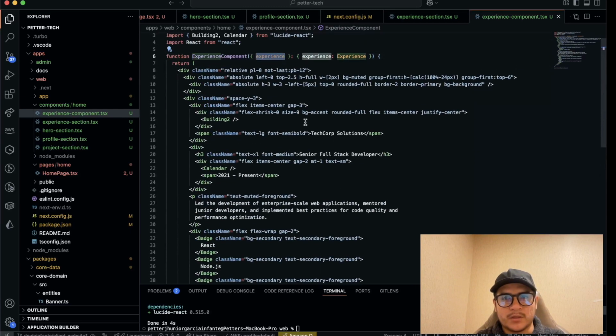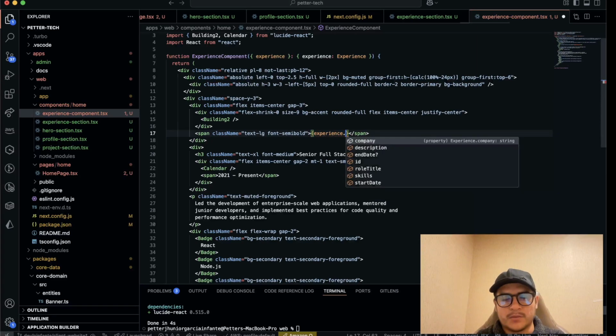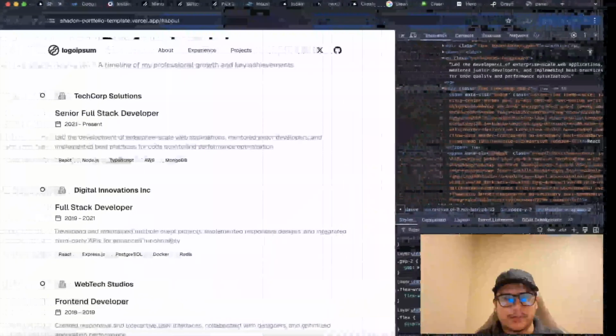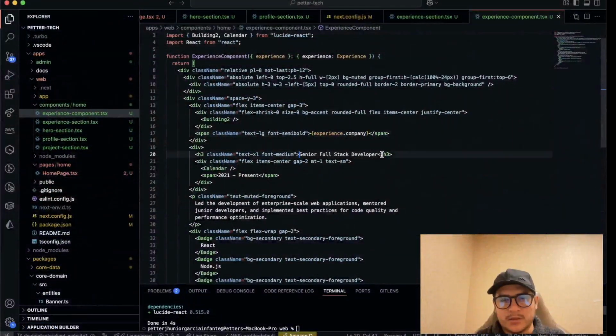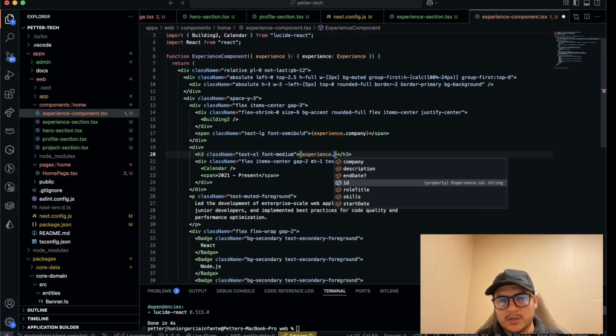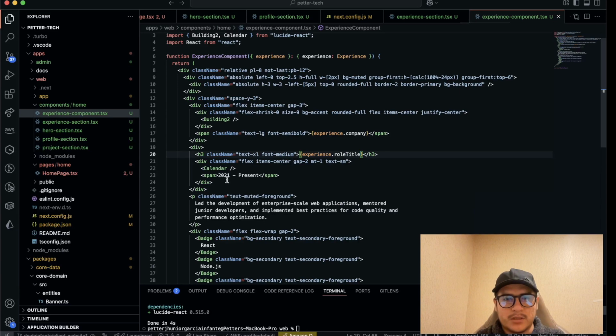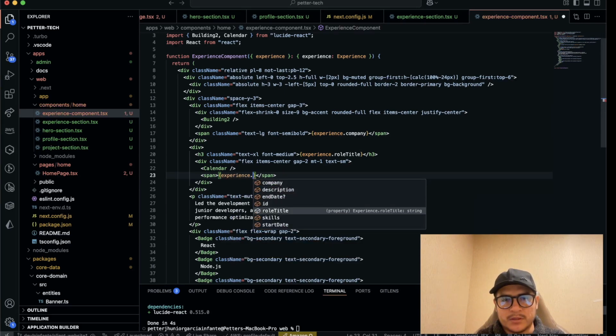So since we are integrating this, let's change this to our item here. The span is the company, yeah, this is the company, this is the role title, experience.roleTitle, and this we have experience.startDate.